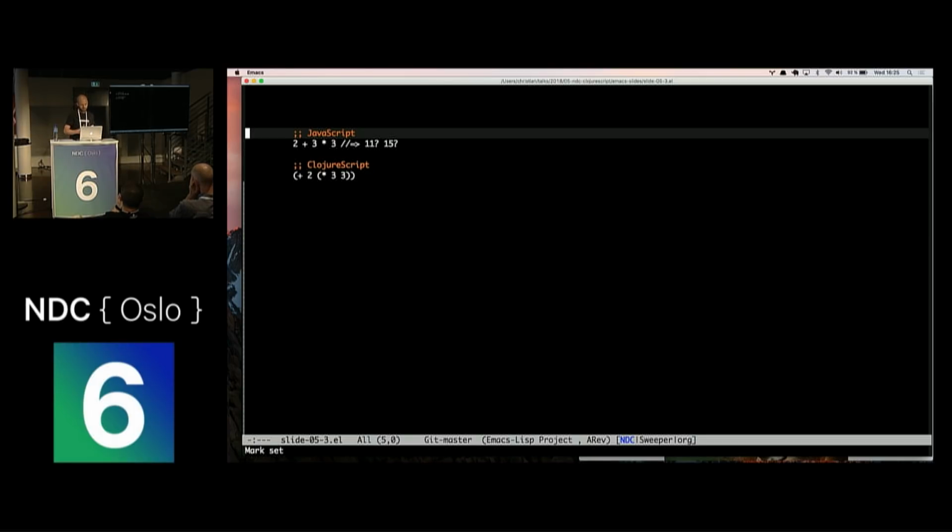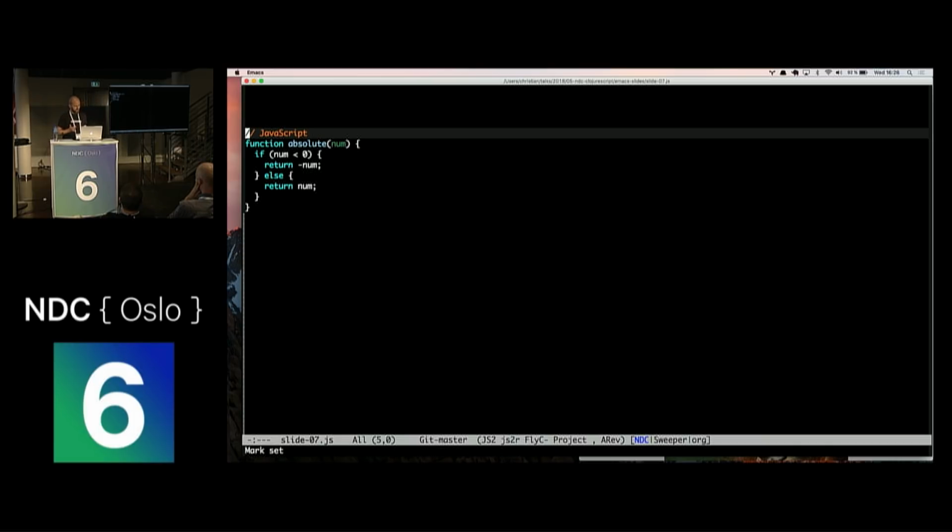In ClojureScript, you would just add parentheses to avoid this problem altogether. So in this case, there are more parentheses, but it's an advantage because it's become more explicit. And ClojureScript doesn't have operator precedence rules at all. So it's just less stuff for you to know about, which in my book is a good thing.